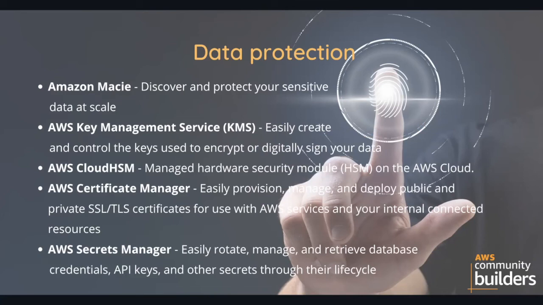Third one is CloudHSM. CloudHSM is a hardware security module on the AWS cloud. It's purely for the hardware part. If you are attaching any physical hardware to our AWS cloud, that will generally be managed by CloudHSM. Any hardware security work we have to do can also be done by CloudHSM. For example, if you have any on-premises volumes or a hard drive attached to our AWS cloud, take the example of Storage Gateway. Storage Gateway is an on-premises volume which is attached to AWS cloud. That can be secured by using CloudHSM.